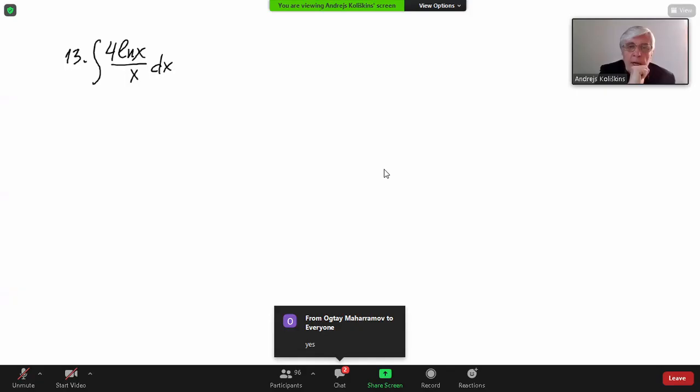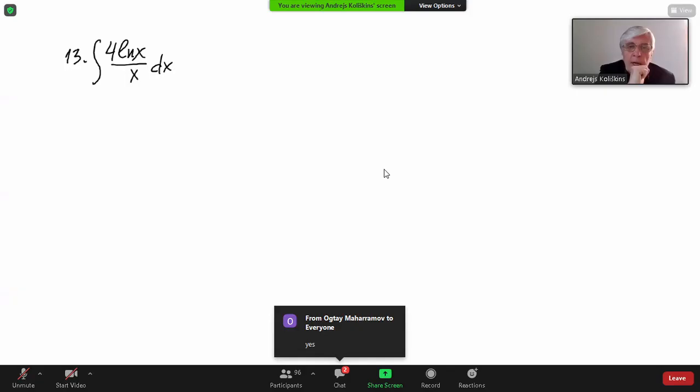All right, so what do we do here? If you look at this, one thing, of course, is to put the constant in front of the integral sign. But then it is not clear what to do because we have no single integral which contains logarithm. There are no such integrals in the table. Which means that we probably can do very little with this term. But then the question is, can we do something with this term? Okay. Can we again rewrite it as a differential of some function?